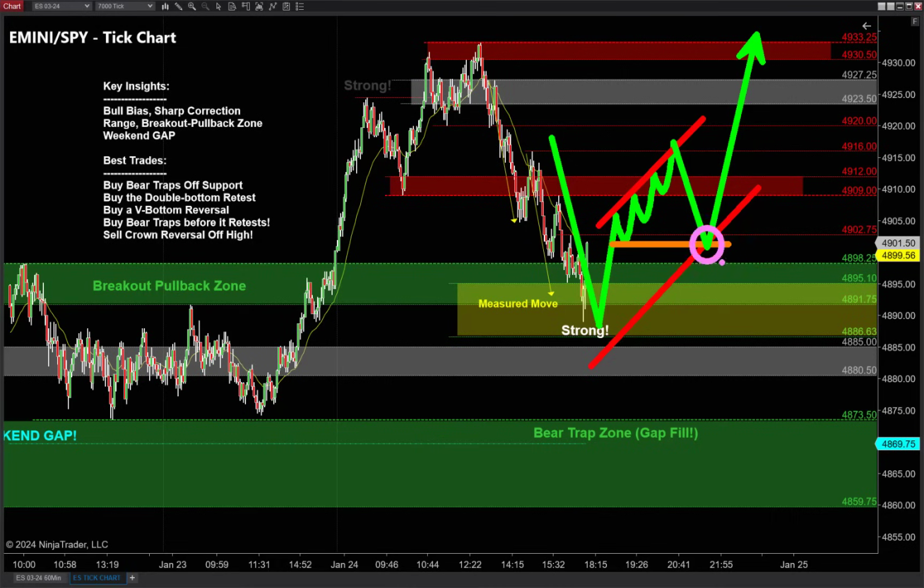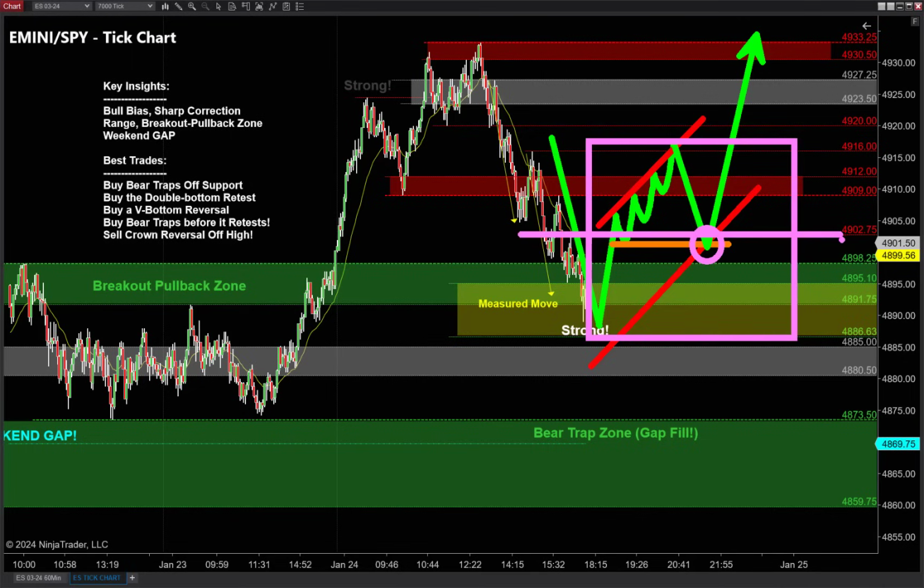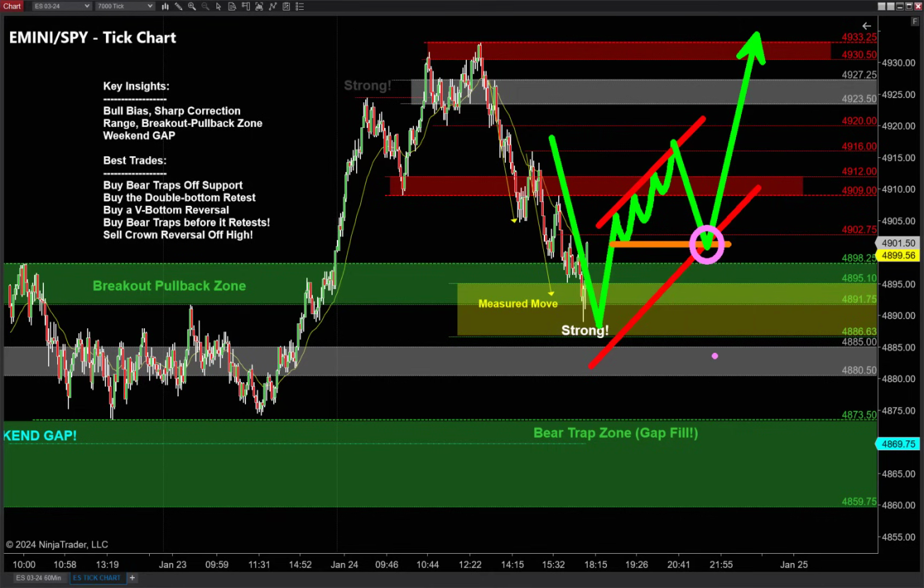But again, it could be a bear trap entry, it could be a pullback entry, a failure pattern entry. The key, though, is, again, make sure that you risk small, earn large. Draw a line right down the middle of that, and try to get that pullback at least to that 50% or around that area. That's where professionals are going to be looking, because that's going to give them that easy risk-reward calculation that makes it worthwhile for them to take that trade going long. We call those V-bottom reversals.